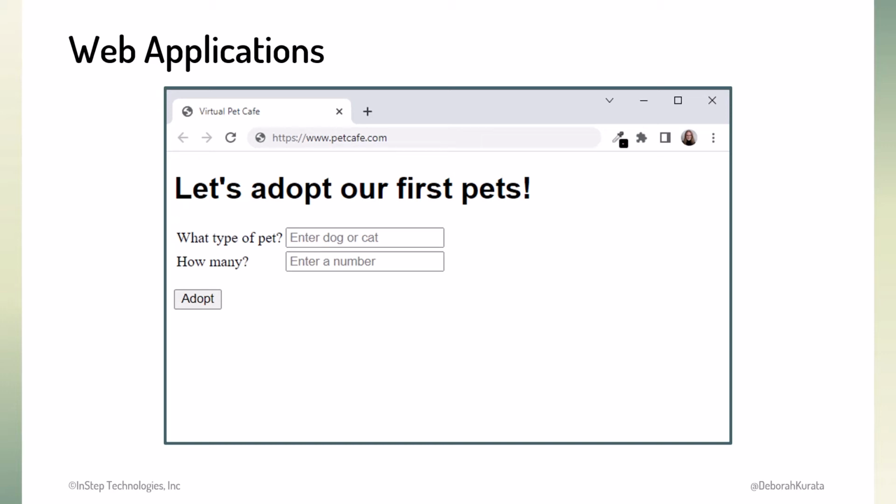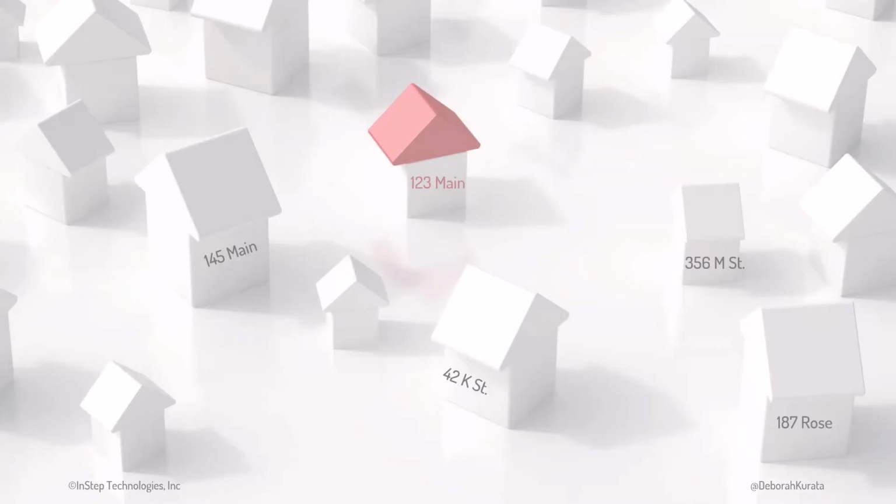Web applications are a bit different in how they are written, where they live, and how they run. So the next stop on our journey is a web address. When you want someone to come to your home, you give them your address. Your address is unique and provides a direct reference to your home. Same for a web application.